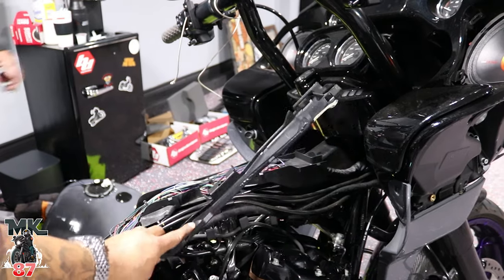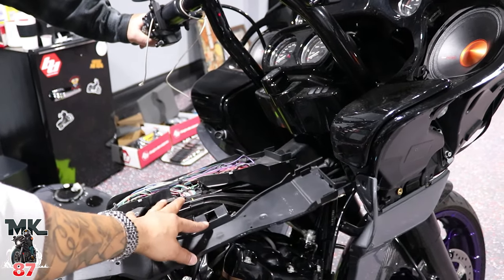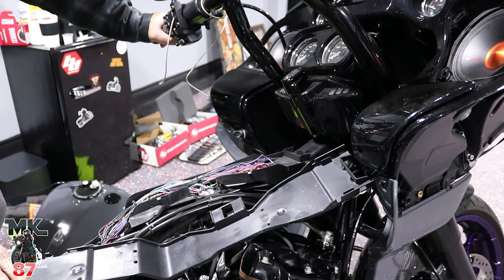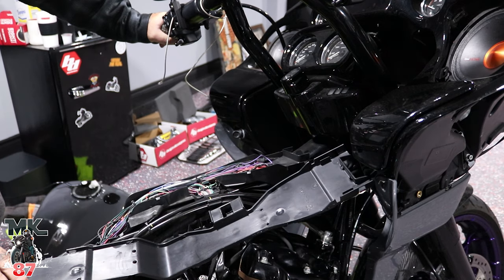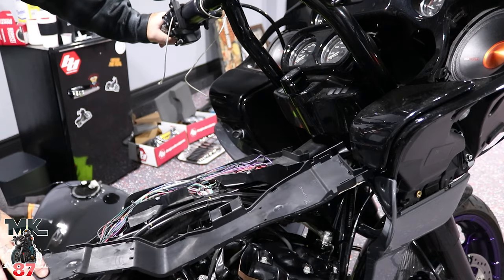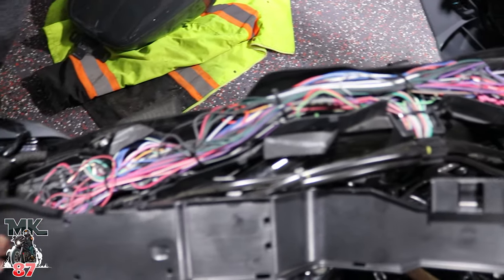This cover right here, we took it off. This is where all the wires run from the bike, from the fairing, down to everything, down to the battery. We're gonna run the harness from the front and just put it in here, and the cover should top everything right up. This bird nest is what 40 grand gets you from Harley. Let me show them. There's a mess. Come on guys, you can do a little better.